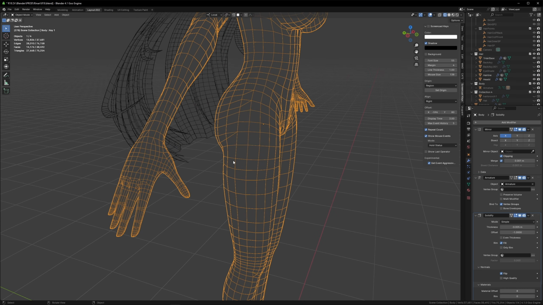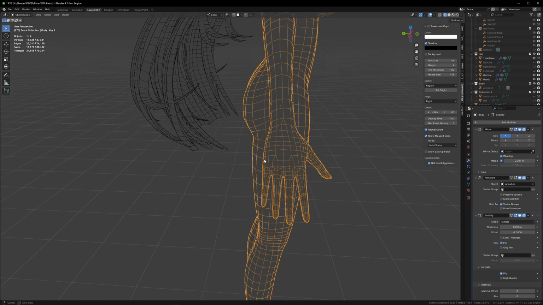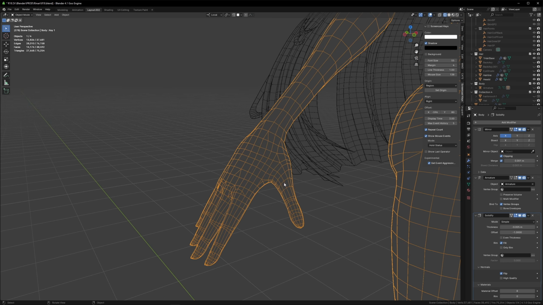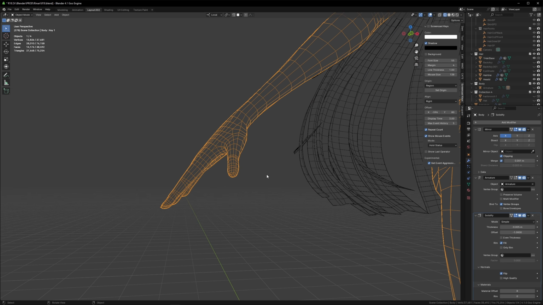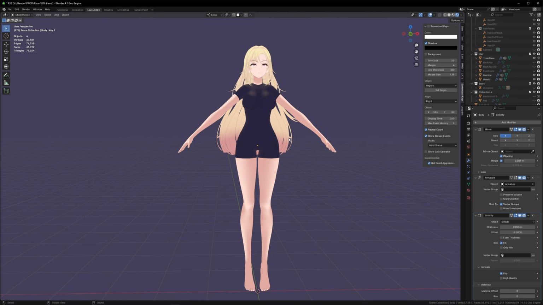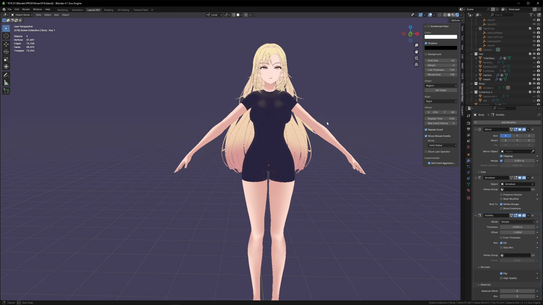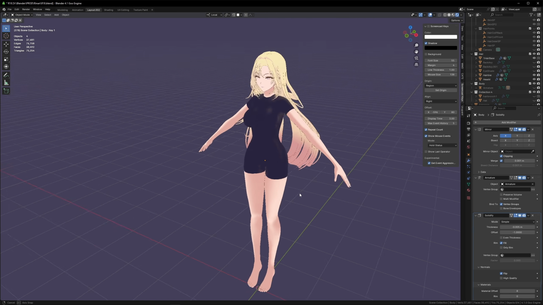The only last thing mesh-wise is the hand tutorial. So these are the updated hands. They're quite simple actually, but I'll have that maybe by next week. And that would be the entire base mesh complete. Then we can start working on texturing and making a full character outfit. Then all the good stuff like rigging, animation, exporting to game engine. A bunch of stuff that we're gonna try with this project.